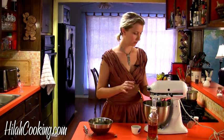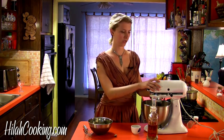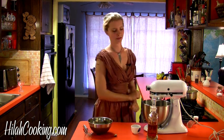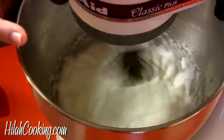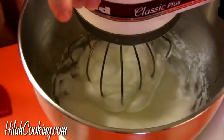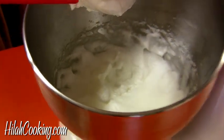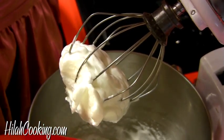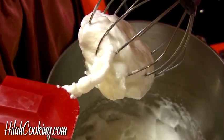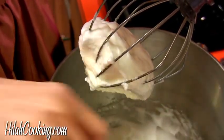So now I'm going to — not dump the bowl over — I'm going to beat these until they are stiff peaks. If you don't have a mixer, you're kind of SOL, because you need some kind of mixer on high. I'm going to check and see how stiff these peaks are. Stiff enough. You want it so that when you pick up your mixer, it stays in place — it doesn't slump over. This is stiff peaks. Perfect.